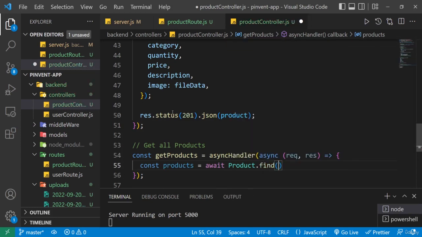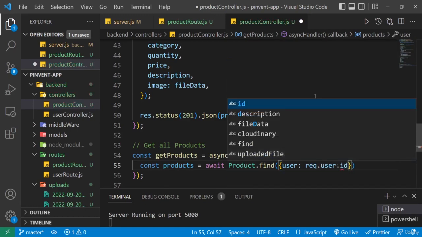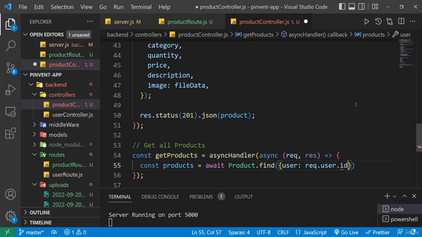So we want to find everything. Now if you just say find and leave it empty, it will give you all the products that exist in your database. But because we want to find the products of the specific user, I'm going to add a user variable, and I'll set it to request.user.id. Okay, that's fine.